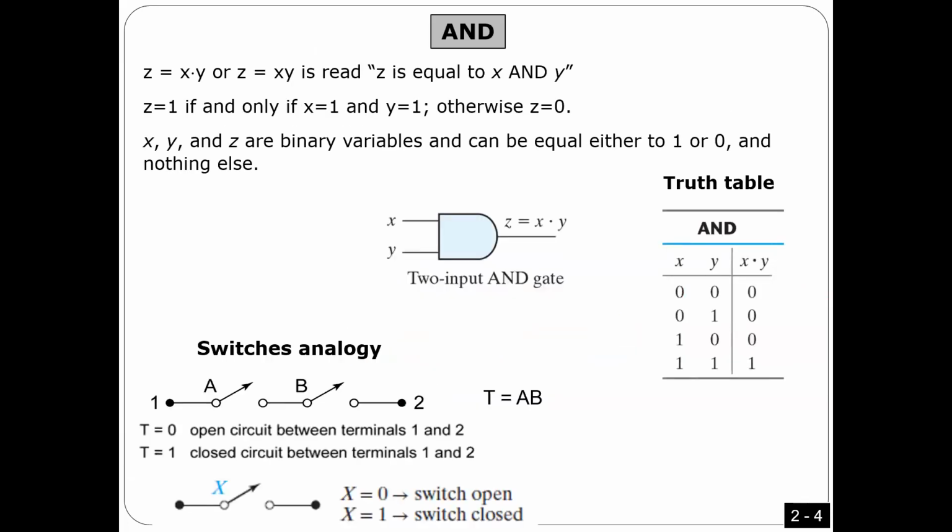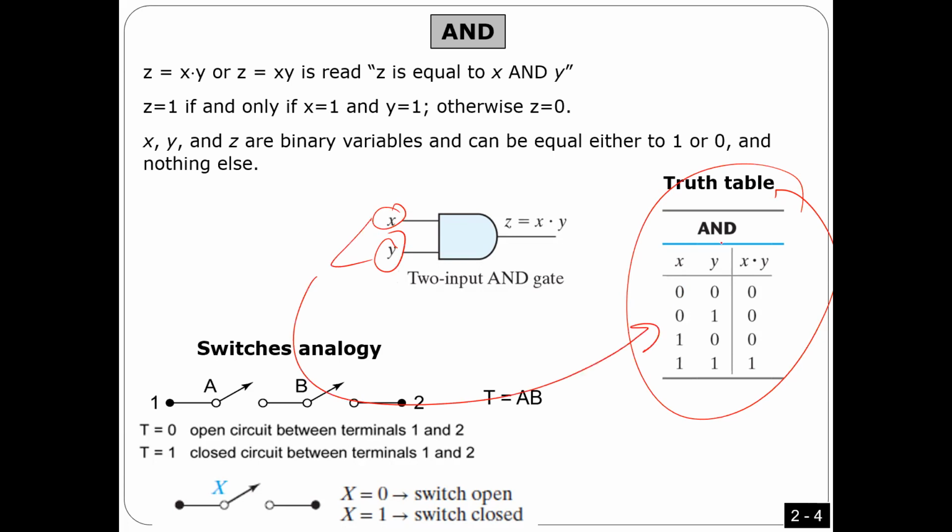Okay. Also, last time I explained a very important gate. We call it the AND gate. The very easy way to explain it is with its truth table. Because we have two inputs, how many possible cases do we have in the truth table? Okay, 2 to the power of 2, right? You have two inputs, so all possible cases is 2 to the power of 2. That's why we should have 4 cases here.